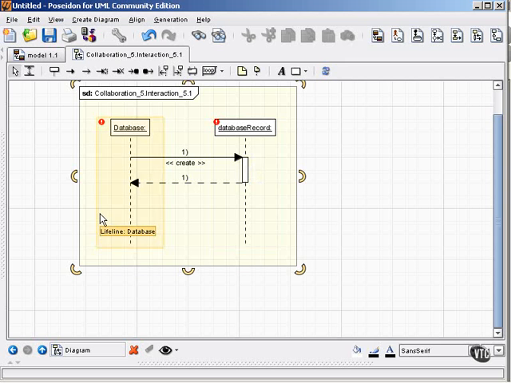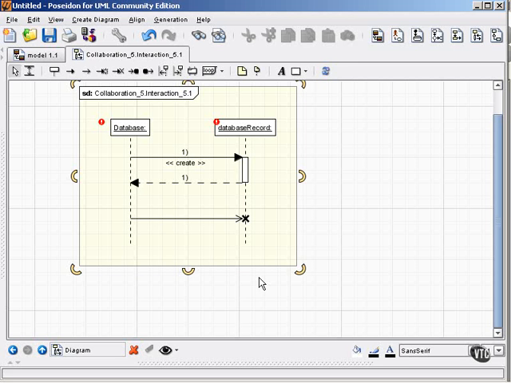Now to show that an object is destroyed during an interaction, you want to send a destroy message to the participant whose lifeline is going to end with its destruction. And this is what a destroy message looks like. It's an arrow that points to the lifeline of the object that will be destroyed, and it has an X to indicate the lifeline stops here. It's also a good idea to label this arrow with the destroy stereotype, just to make it clear. But the X shows that this is where this object is over and done with. Its lifeline ends right here at the X.